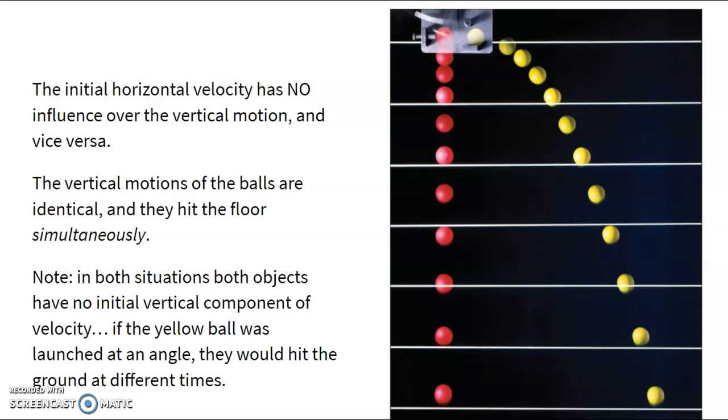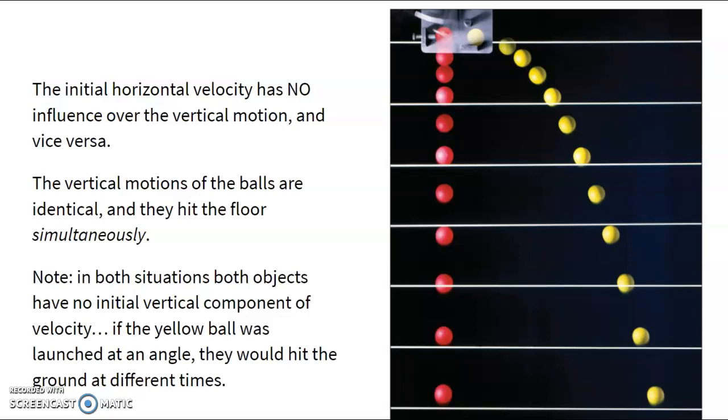If, for example, the acceleration due to gravity for some reason was horizontal instead of vertical, well then we'd have only the horizontal component be affected by acceleration and not the vertical. If acceleration due to gravity was at an angle, not pointing straight down, but kind of askew, then we would have that affect both the horizontal and the vertical motion. But that's not the case. The gravitational acceleration points straight down. So that only affects the vertical motion, not the horizontal.